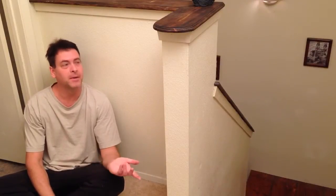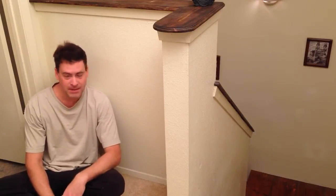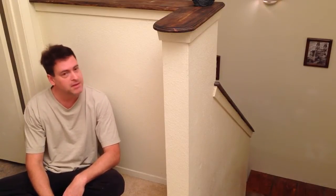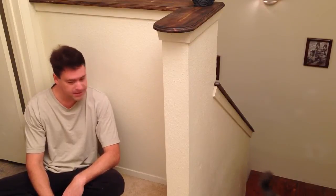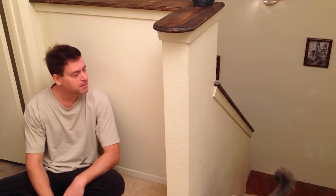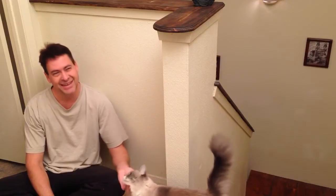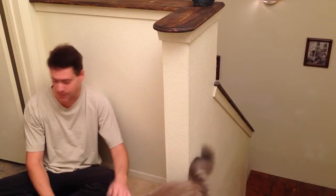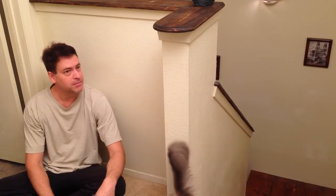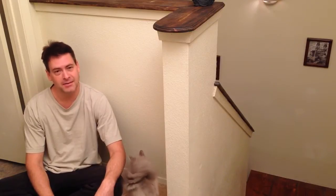There's this spot above my stairs that has basically always been empty, next to my unused guest bathroom. I always thought something should go here but never knew what. This is thin space. I figured maybe a bookshelf would be a good thing — thin enough to not block the walk-through here. It'll be a place to put books and it'll be built in. I think it's a good idea, so let's see what we can do.